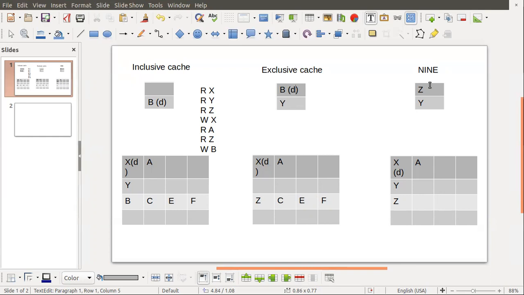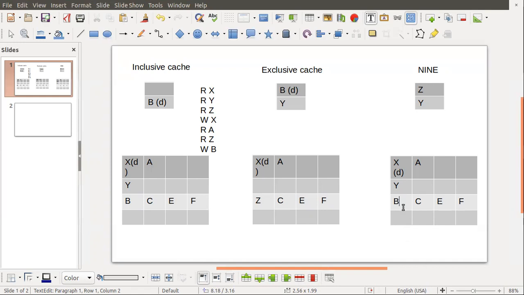Then for a non-inclusive cache, the same thing. Assume that this was already full. So we evicted. So now to bring B, we have to first evict Z here, then bring B here.